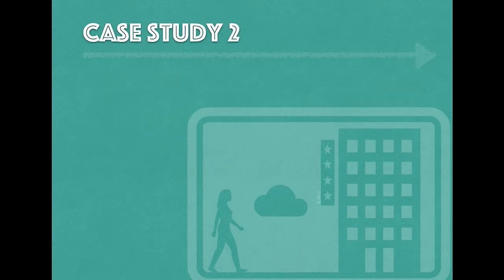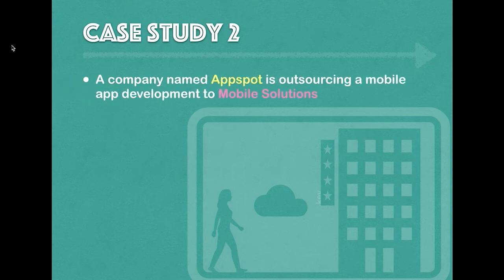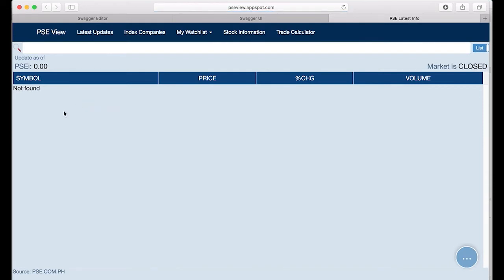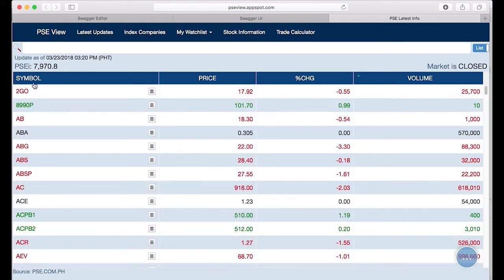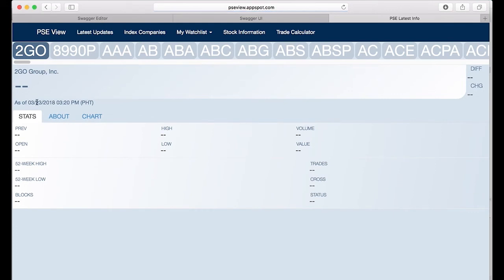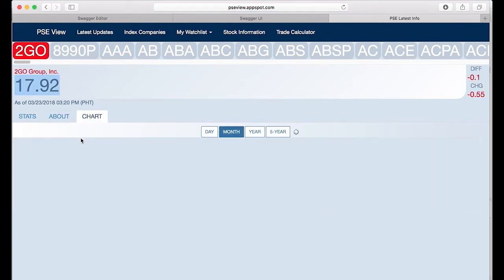What AppSpot wants Alice to do is to extract the companies, the stocks available, the information for each stock, current price, current figures, chart information. So we have corresponding REST APIs for that. I have prepared these tabs for you guys.